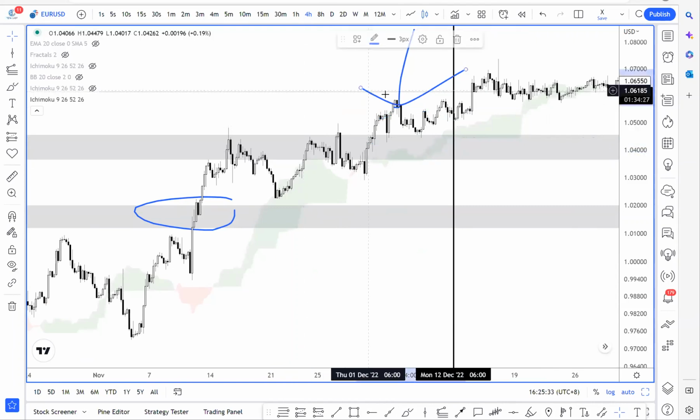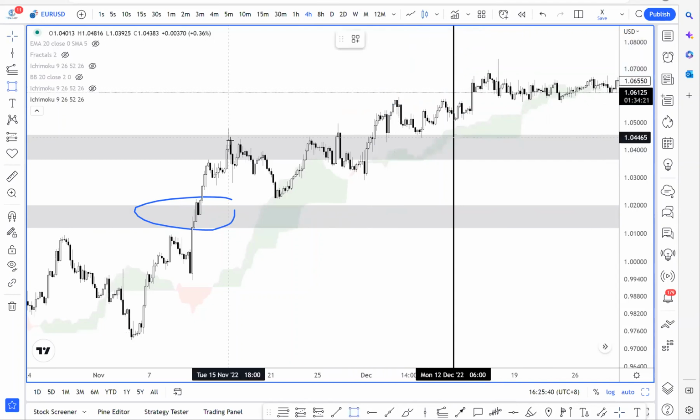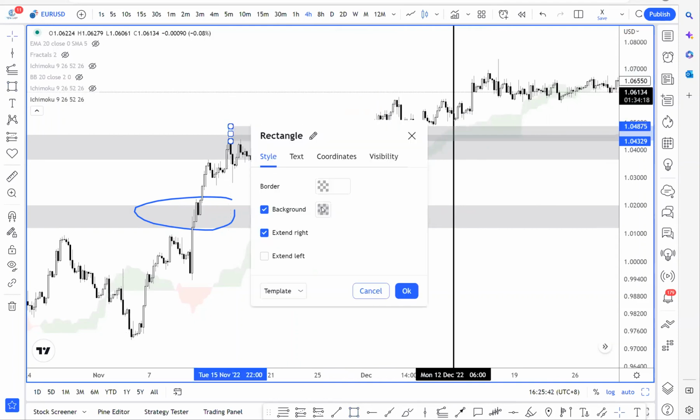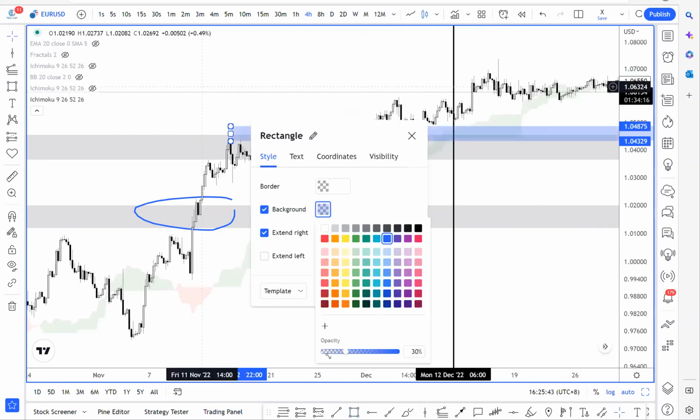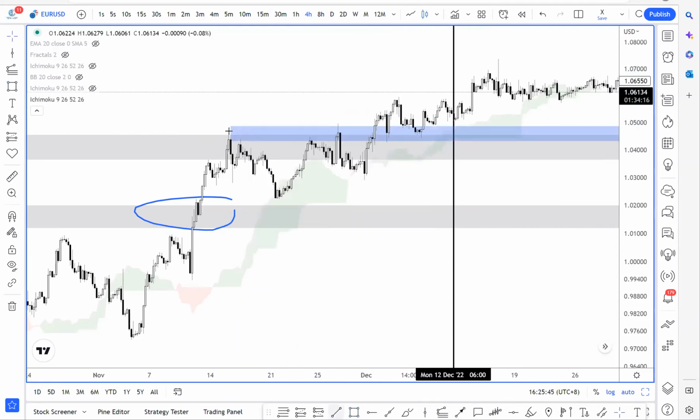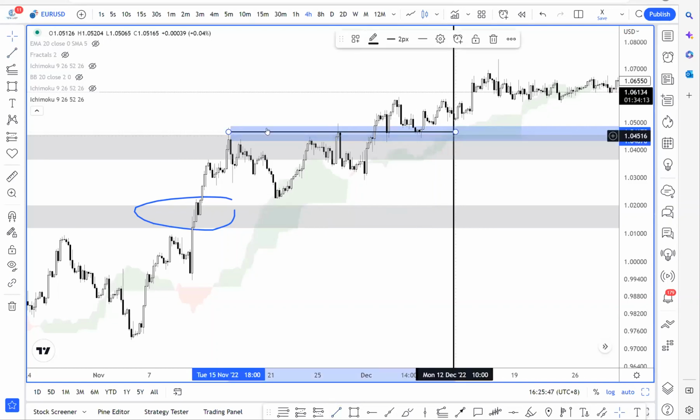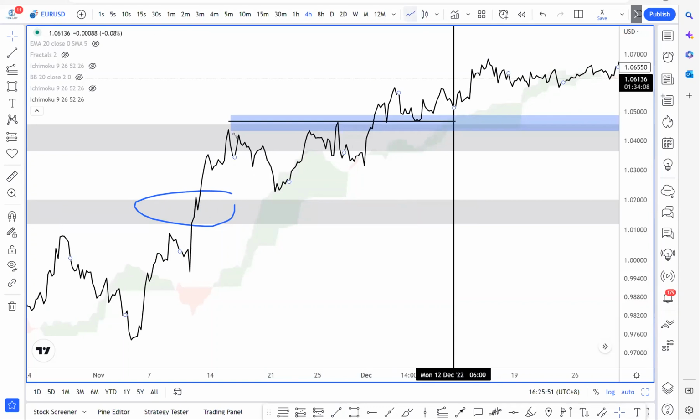Now you're on the smaller time frame. You can see that on the smaller time frame, there is again an even clearer resistance turn support area. On the 4 hours, I'll just mark it in blue. So this is the fractal nature of markets. Any reversal you see on your bigger time frame always comes from your smaller time frame. So in this case, you can see again a very clear resistance turn support level. I'm on a 4 hours right now. Following the break and close above this daily support, which is this gray zone that was the daily resistance, price broke and closed above it, and it became a daily support.